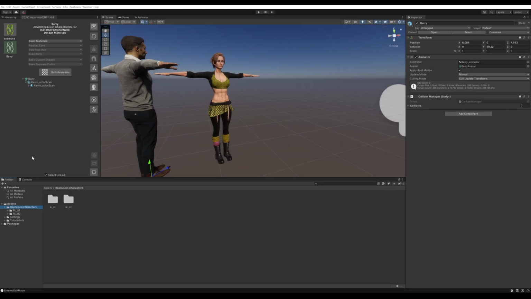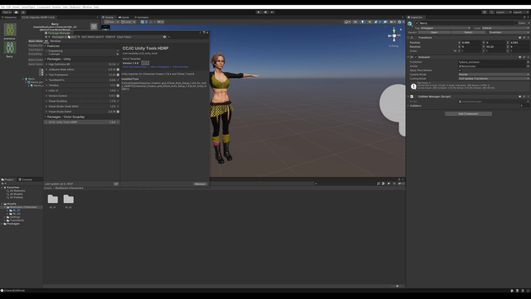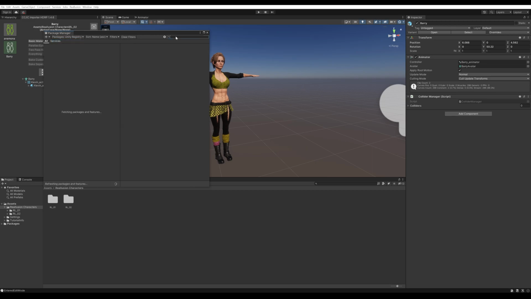Now that we've covered how to get our characters into the scene and split up the animations and get those animations to play, it's time to talk very quickly about adding cameras. Now the default camera is great if you want to control it manually, but if we're creating cutscenes, what we can do is use another package called Cinemachine. So if we go back to our window and our package manager, within the Unity registry, if we do a search for Cinemachine, what you'll see is that there is indeed a package called Cinemachine, which we can now install. And then that will allow us to add virtual cameras and animate them to be able to output our cutscenes.